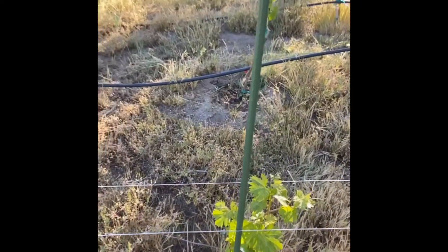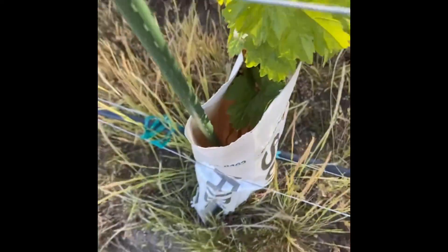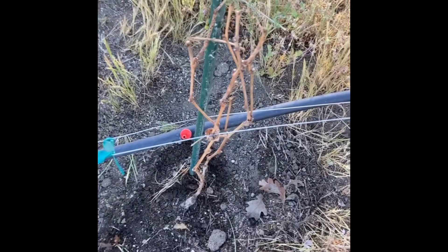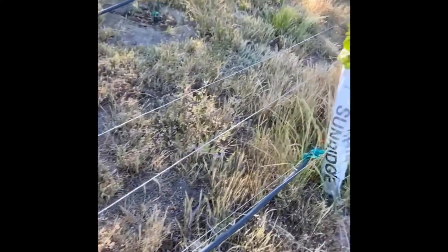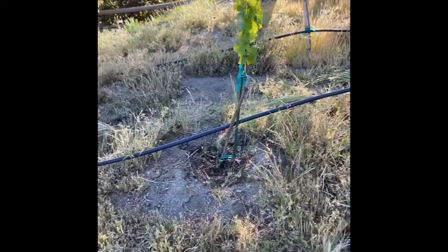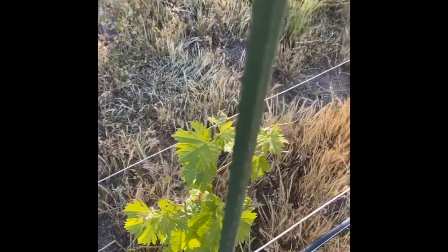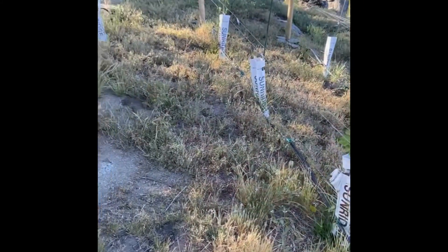So this is the day where I'm taking all the boxes off of each plant and weeding this poor forsaken vineyard. We don't know if this one's going to come back — we have to wait and see, because some of them are starting to barely get leaves on them, but some have lots of leaves on them like this one. We're taking all the boxes off so they can start climbing on these wires. It's going to be a great day — lots of work — but in just a little bit this vineyard's going to look in a lot better shape. Lots to do though, as you can see — a lot of weeds to pull. Holy moly do we have our work cut out for us today.